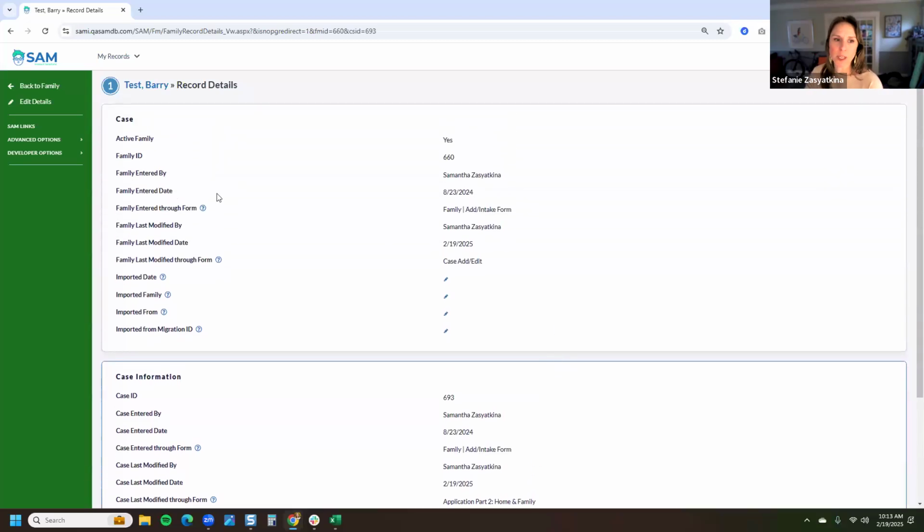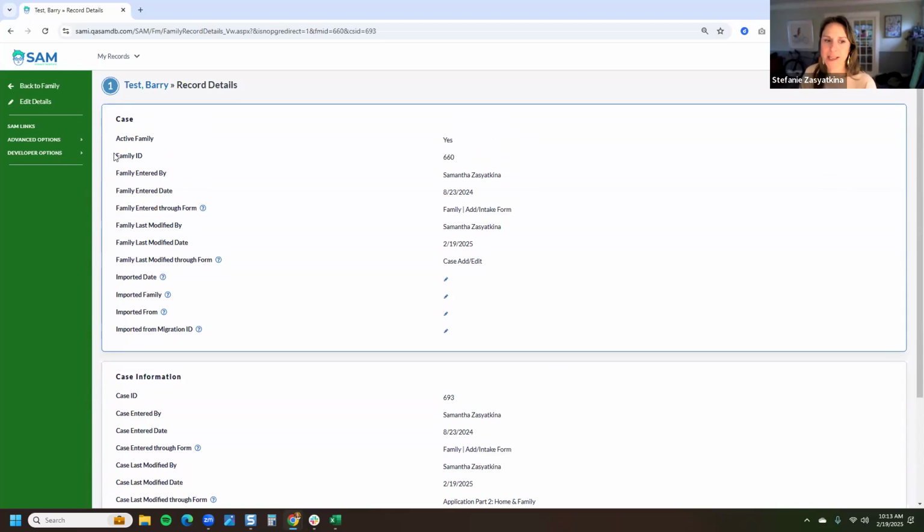The same is true really for the main entity record, in this case, the family, where you're getting a family ID established by Sam. It is the unique identifier for your database, the entered by, entered date, and certainly last modification dates as well. There is an active family field or an active child.